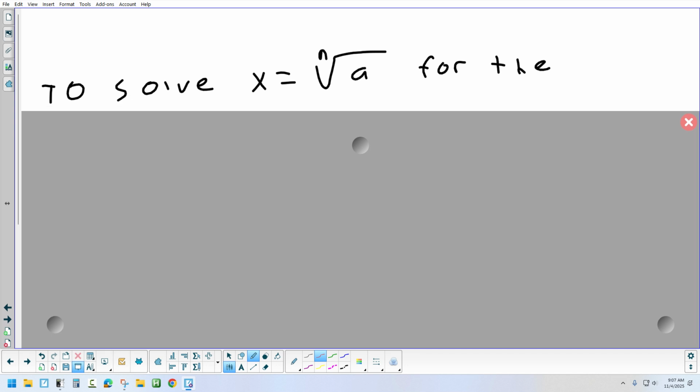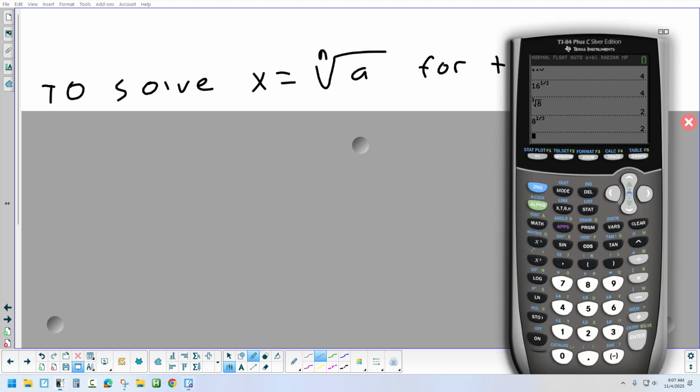All right, so let's look at what it means to solve an equation for the principal root. First thing to understand is when you are dealing with roots in general, there is more than one answer. If I type that in on the calculator, it will just give me one answer. What's the answer the calculator is going to give me to that? 5. Because 5 times 5 is 25. But there is another number.